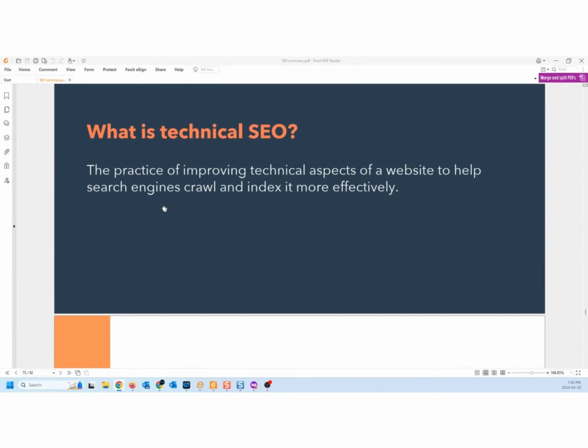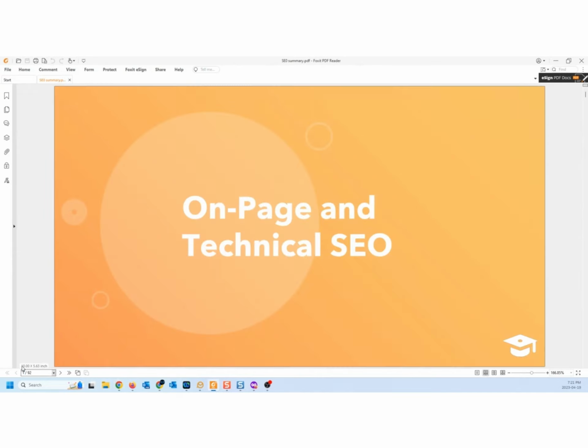So really, when we talk about on-page SEO, it is the on-page examination that you do, but it is really technical SEO as well. That is why, when you go to the first page at the top of the slide, it says on-page and technical SEO, right? That's the same thing I was mentioning. Whatever you can handle on your page to make it better.